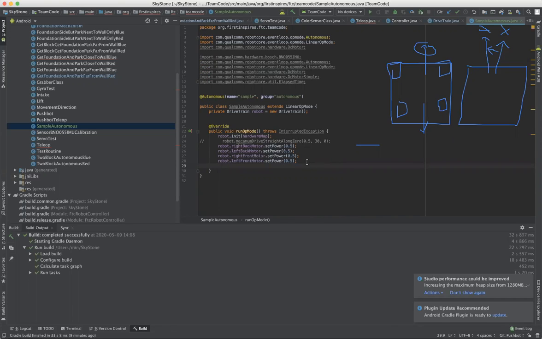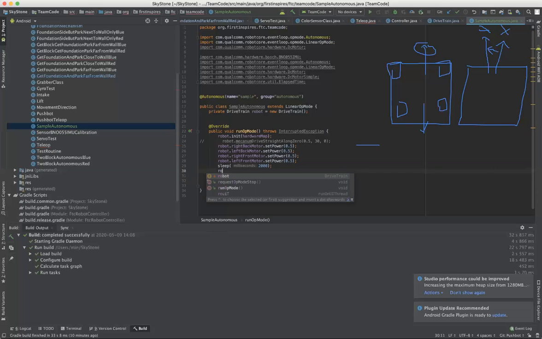So the way that you get something to go at 50% speed for 20 seconds, we're going to start at a basic level, then we're going to go to something a bit better than that, and then we're going to get to this code. So the way that you would make something go at 50% speed for, let's say, 2,000 milliseconds, that would be 2 seconds, would be you set them all to go at 0.5, and then sleep 2,000, which pauses your code for 2,000 milliseconds. So whatever's after here doesn't run until 2,000 milliseconds have passed.